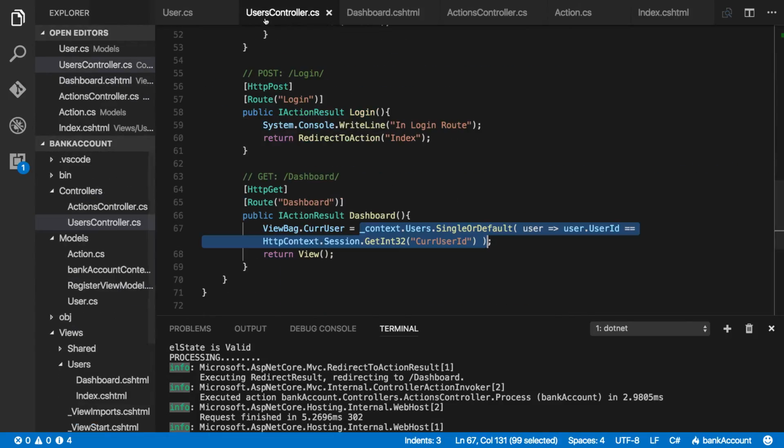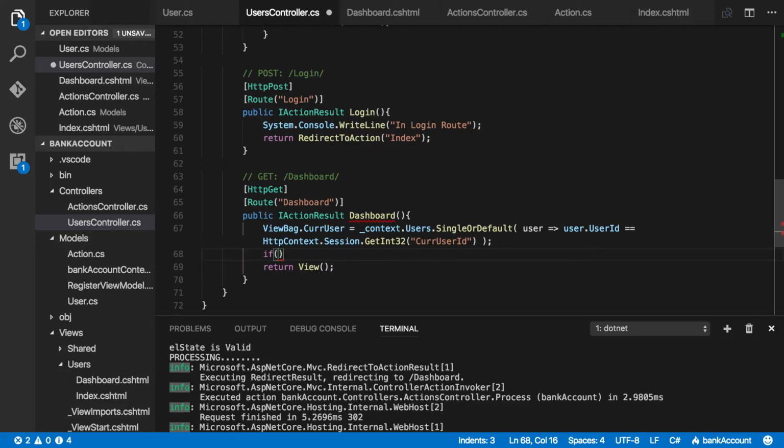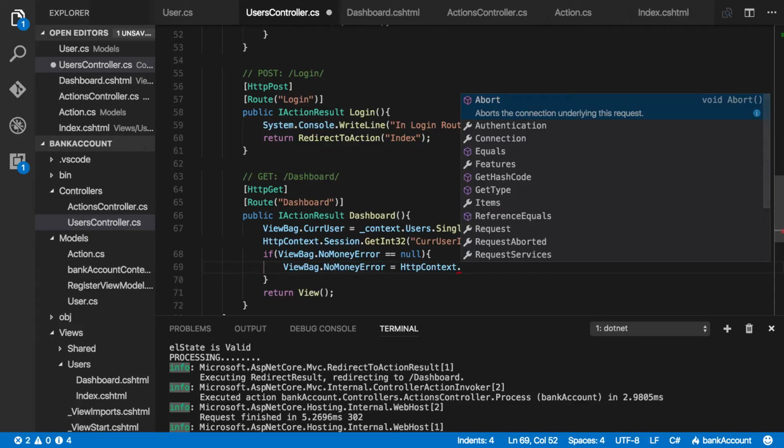Now when we get to our dashboard, we need to say if ViewBag dot Session dot no money error equals null, then set ViewBag dot no money error equal to what we have stored in our session.